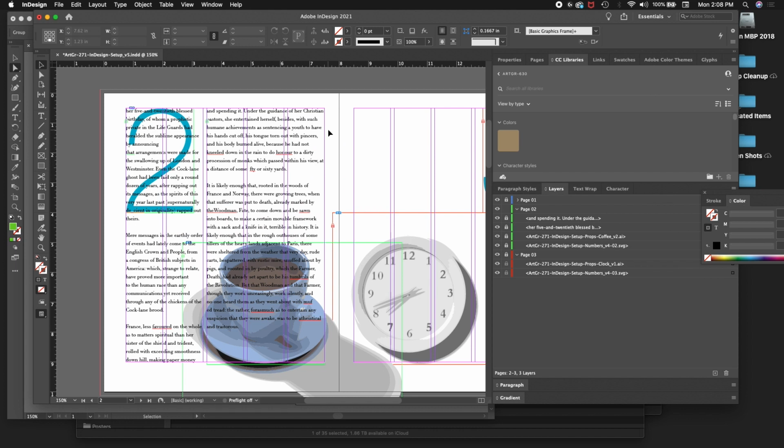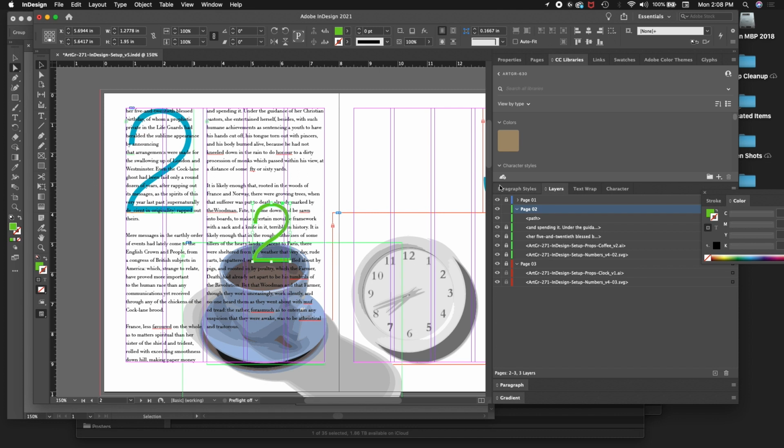So I'll go back to InDesign, page 2 is unlocked, and I'm going to paste into there. And that layer pasted in there. I'm going to move it over, and I'm going to put it up in the corner. And I'm going to get the scale tool, which is this funky guy, or Alt E, that picks it. And then bottom right corner, Control Shift, and I can scale it to match the size of that. Now, I'm going to use this as a shape, not as a number 2.